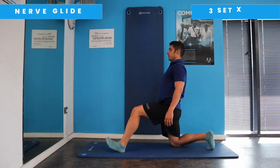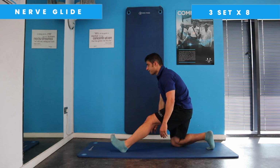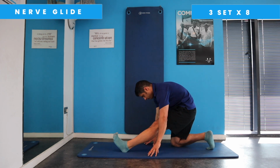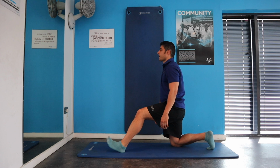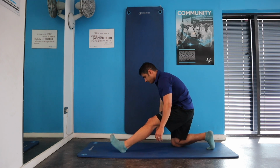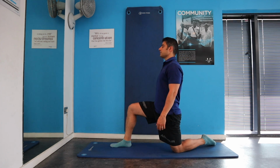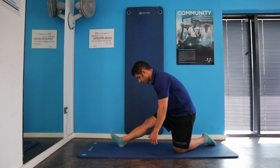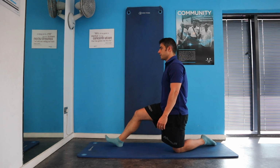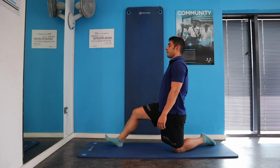The last exercise in this routine is going to be hamstring floss, which is a simple but effective exercise that can help you to reduce the sciatica symptoms. If you're suffering from lumbar disc bulges and you are experiencing sciatica symptoms, this exercise can hugely help you to reduce the tingling sensation down to your leg and reduce the numbness in your foot. This exercise should be done 2 to 3 times within the comfortable range of your movement, and you can practice this on both sides.